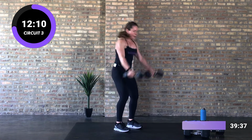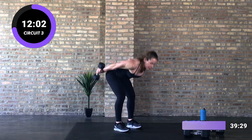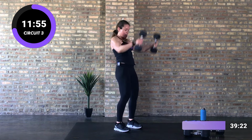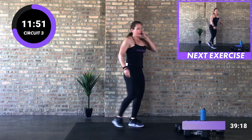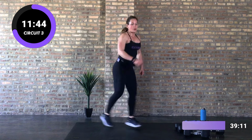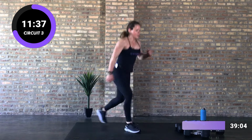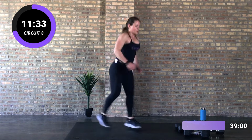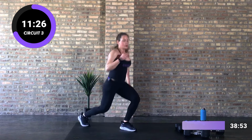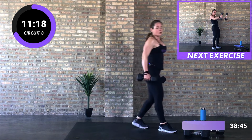This is 10. All right, 40 lunge jumps, then back to those 20 swings. Swings. Doing this one more time.